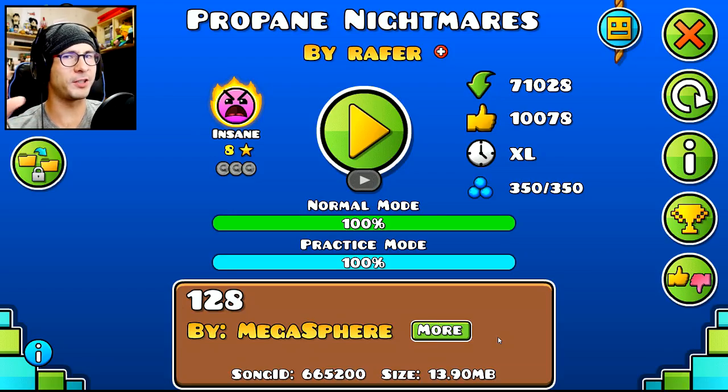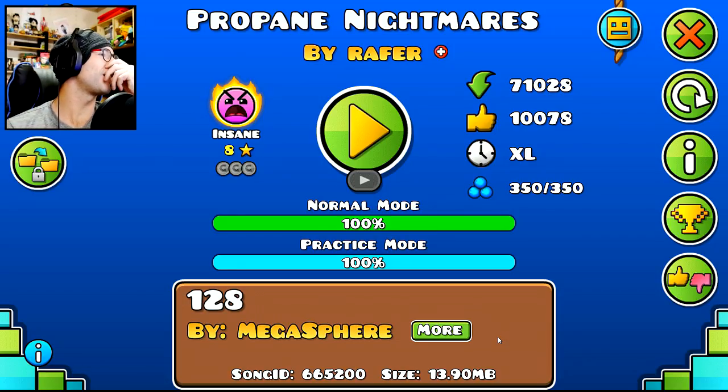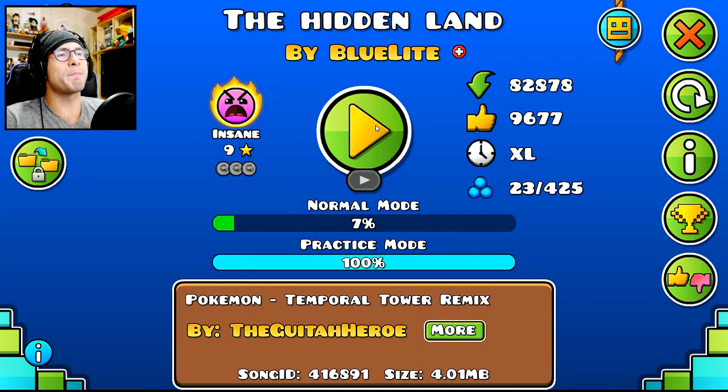I also like the cool multicoloration effects. It makes it seem really intense. Makes it seem like you're at a rave or something. It's really cool, and like the glitch effects where everything's moving around. And the last level we're gonna be doing is the Hidden Land by Bluelite.